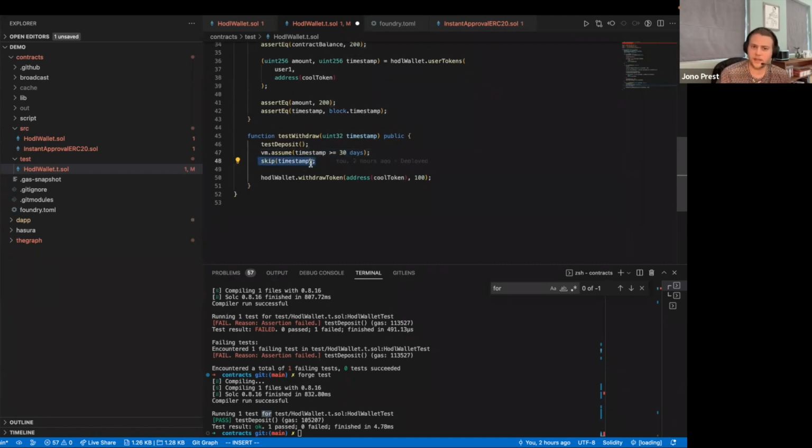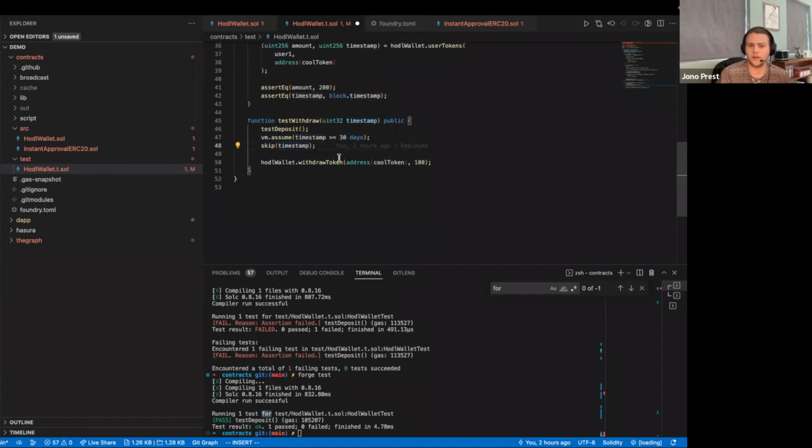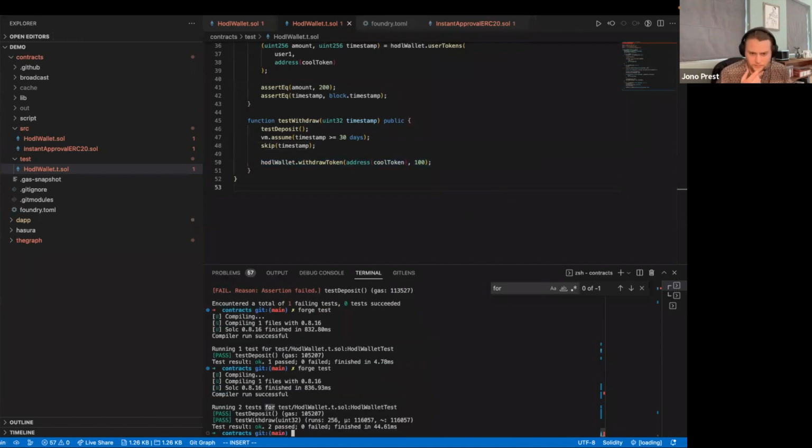Then I skip to the timestamp. Whatever the timestamp comes through, I skip to that in the block, and then we try and withdraw 100 of the cool token. So let's see what's going to happen if I run this. Okay, it passed. I want to just try and run forge test again.